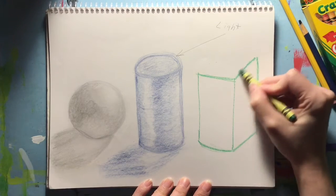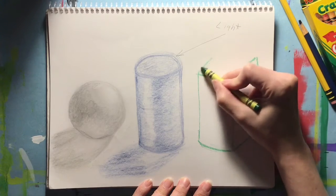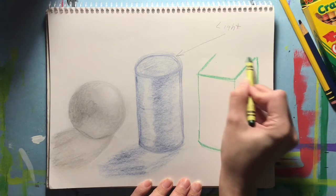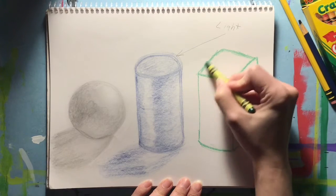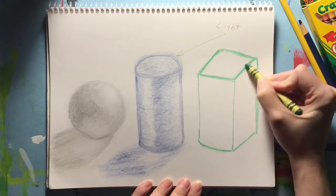Okay, and now I want to try to match this. So this is going this way. I'm going to move over, go that way. This one's going this way. I'm going to try to get that sort of a diamond shape on the top of the cube, or top of the rectangular form. Okay, so that's the top.